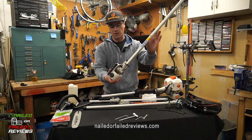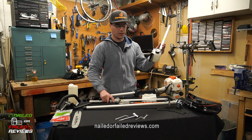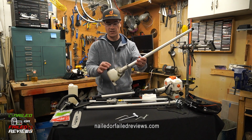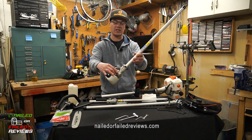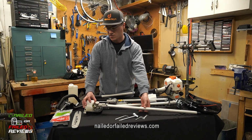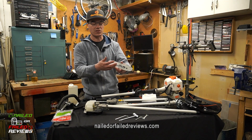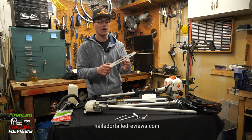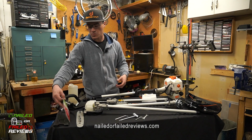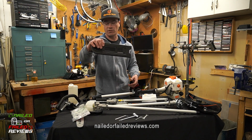The other nice thing about these different pieces that pivot, like the hedge clippers and this chainsaw unit, is that they do have some grease Zerk fittings on them so that you can actually put some grease into there. So that's nice to see. Again, you get the bar, and when it's all put together, this is a 10-inch saw. So you're gonna have a 10-inch length that you can cut, and that comes with its own chain. I'm not sure how good that is, as well as a cover for it.